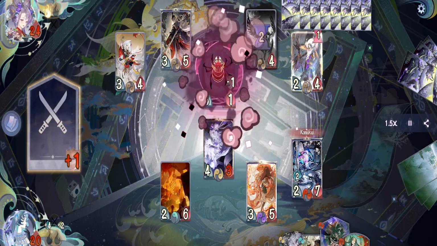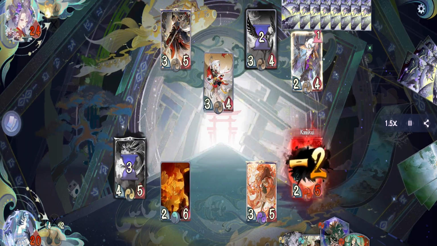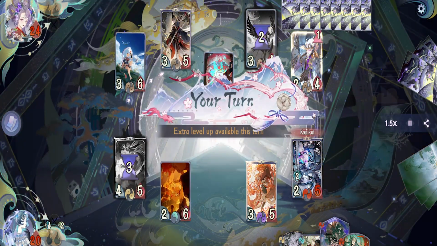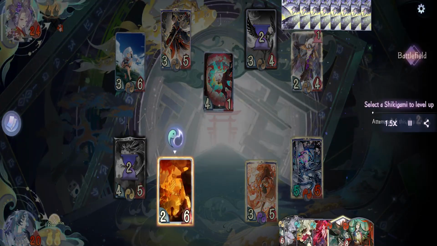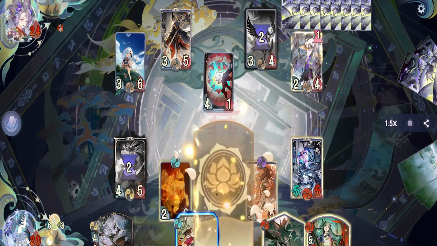On their turn, they will suicide run with Zahando to get rid of our Jorogumo. Their Hangan passive triggers, hitting our Kamikui. Then they will put the haste form on Ibaraki just to get a summon and pass. While it might look tempting to attack now, we just need one more turn. So this turn we'll just evolve Hoshiguma.